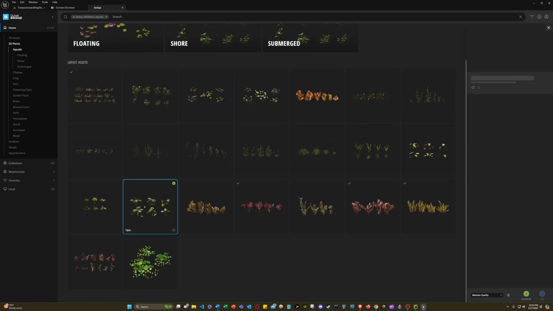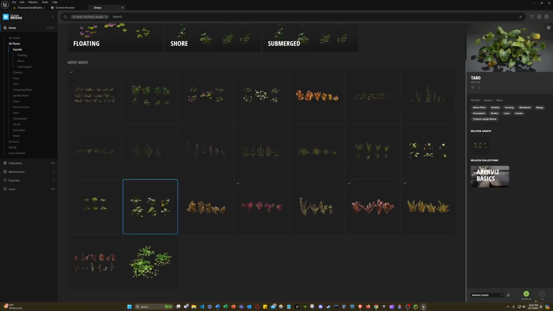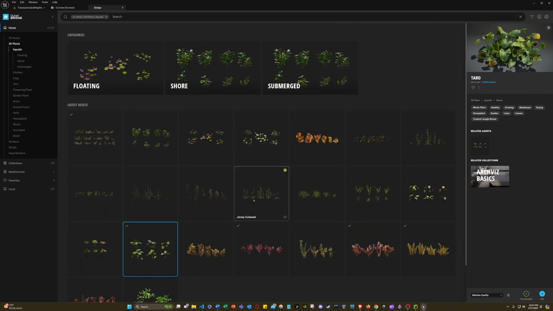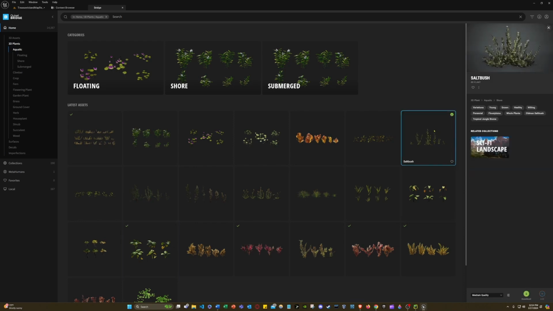And we'll get some more green ones like that. What's this? We can grab that too.